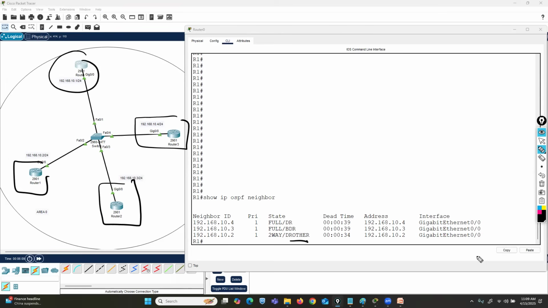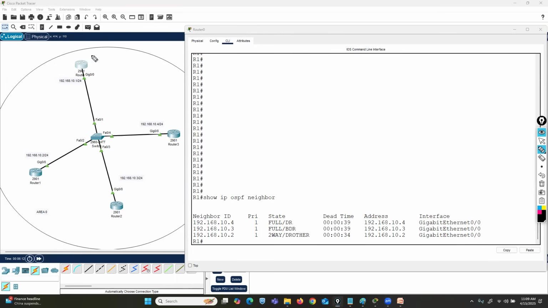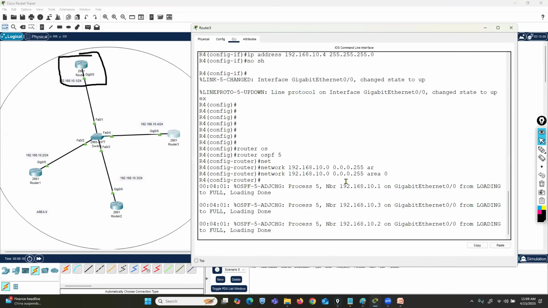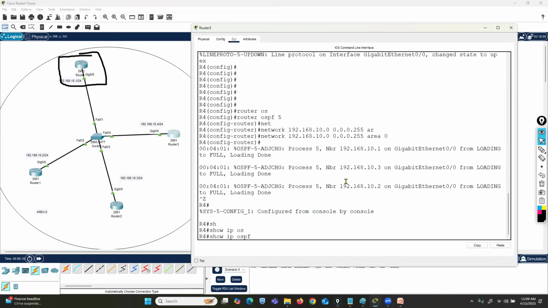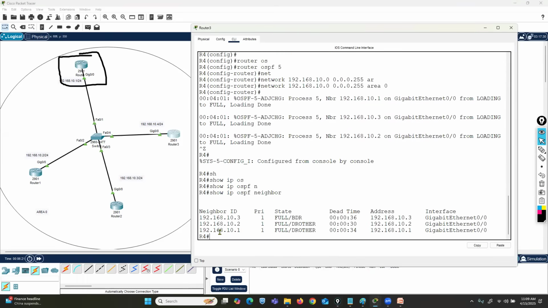In case I want to use R1 as the DR and R2 as the BDR, then we need to change the priority value here.